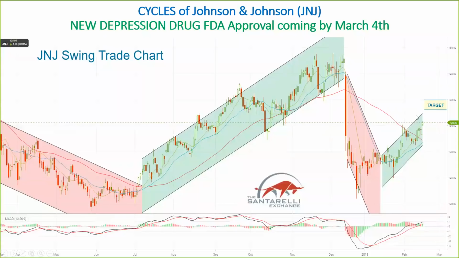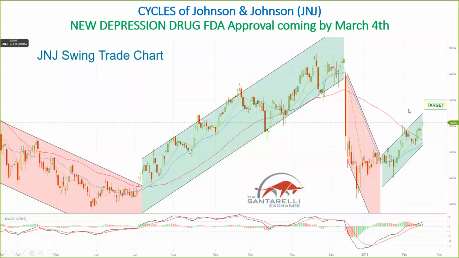For the short time, for the next 2 weeks, my target's 140 a share. We're already up 60.30% on this trade, and we just got in this a few days ago. We actually made a second trade on it that's already up 10%, and we just made that second trade on Friday. So we're up 10% already in less than a day on the second trade. The first trade's up over 68%. So I'm looking forward to this.